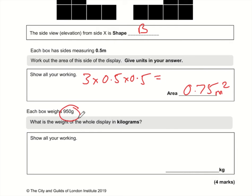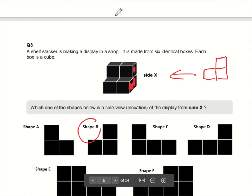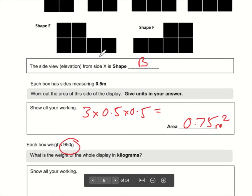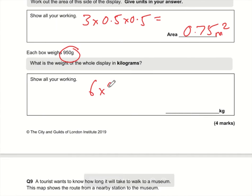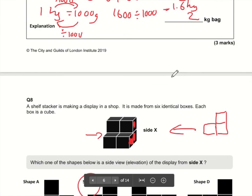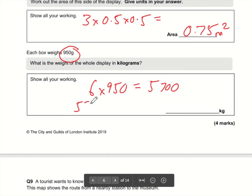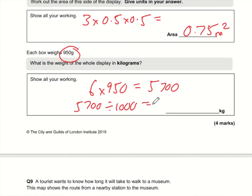Okay, so for the next part, we know that each box weighs 950. So how many boxes are there in this display? Well, we can see 1, 2, 3, 4, but there's also 2 more hidden around the back. There's got to be one hidden here, otherwise this box would just collapse on top of it. So there's 6. So that's going to be 6 lots of 950, and 6 times 950 is 5,700. And I think, as we established in an earlier question, kilos to grams, we are dividing by 1000. So 5,700 divided by 1000 is 5.7 kilos.